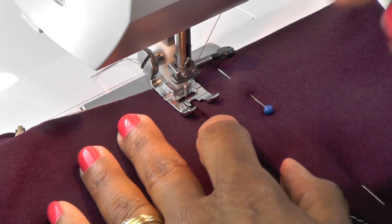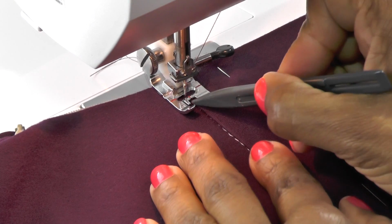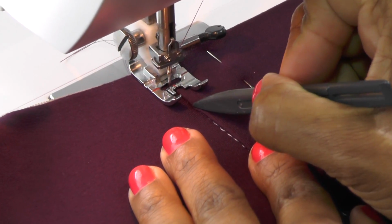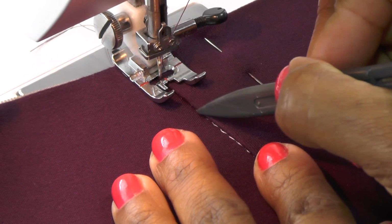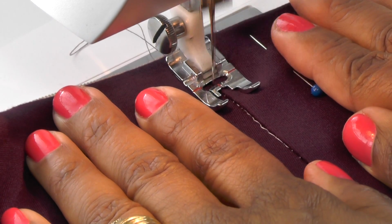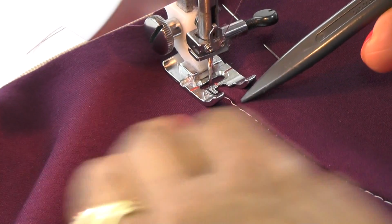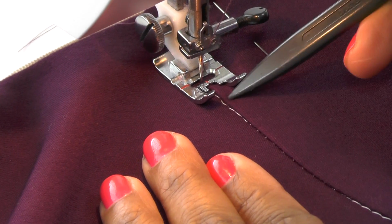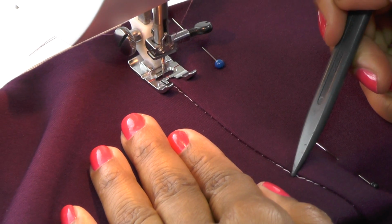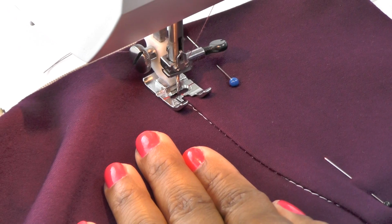Now, this is the one time where you are focusing on this center point right here, the center of your presser foot. You're not using a guide, because that needle needs to be going right in there. If you see threads on the front of your skirt, don't worry about those. Those are the basting stitches that we put in to create an ease stitch in the beginning, and we're going to be removing these during the cleanup stage. So just go ahead and sew.